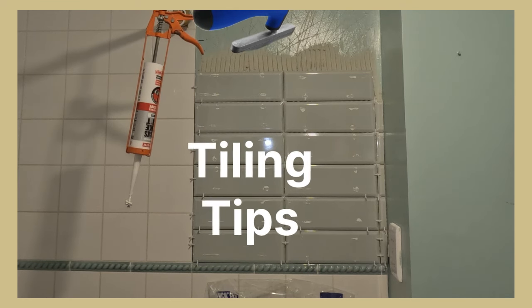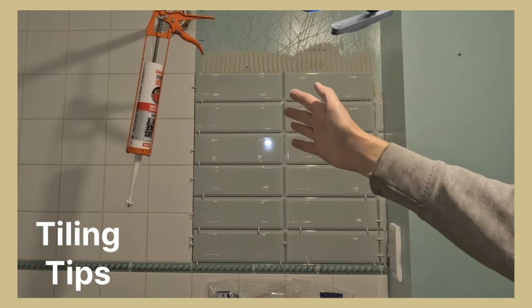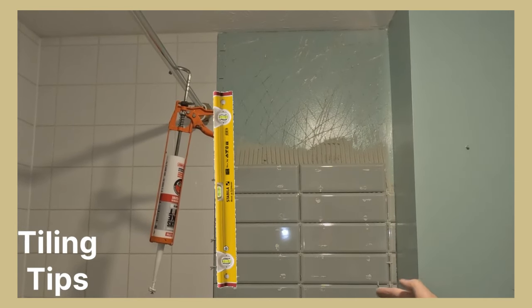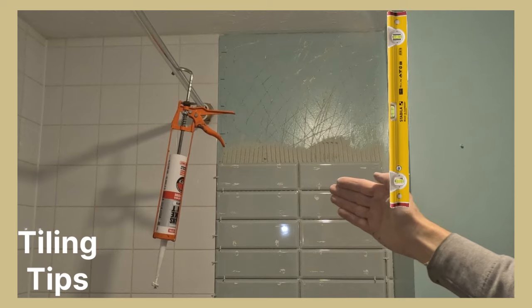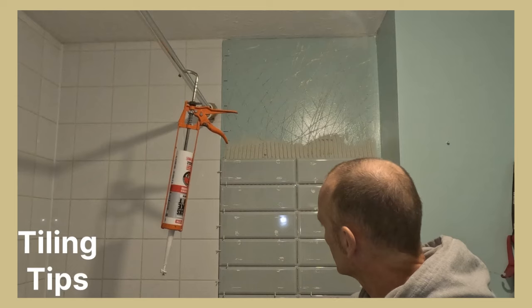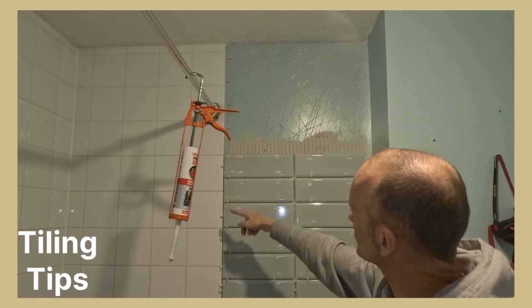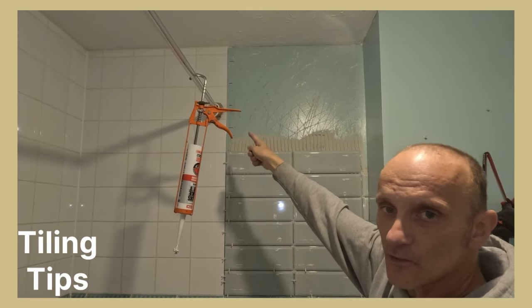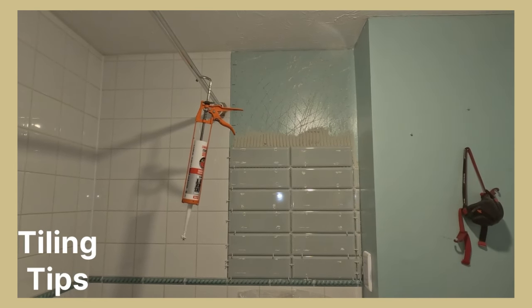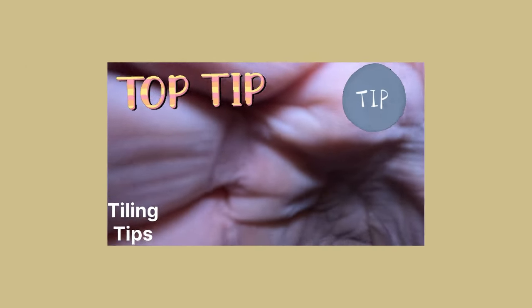Customer will be happy. I'm going to trowel the rest of these on the wall. You can see my lines have worked perfectly. I checked beforehand that the tiling on the left was plumb, and this wall was plumb. Because otherwise, if that had started to run out to the left and I hadn't checked, especially with straight bond — it's ruined. You can't do a slither, so you must ensure it is not running out. There's another top tip today — there are so many.